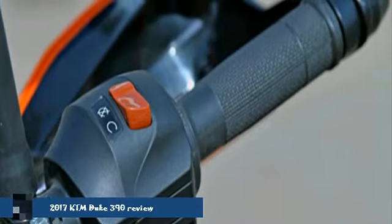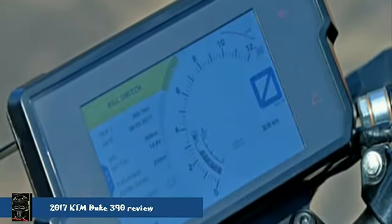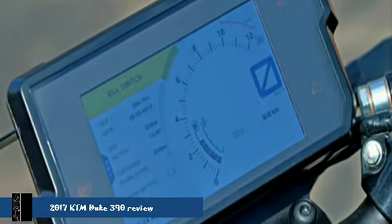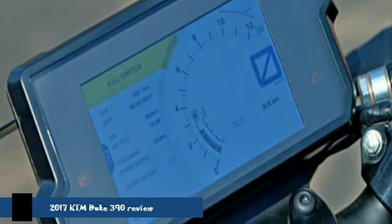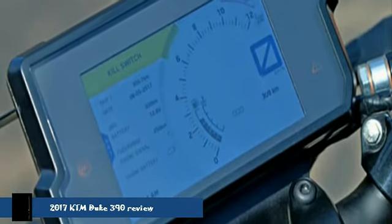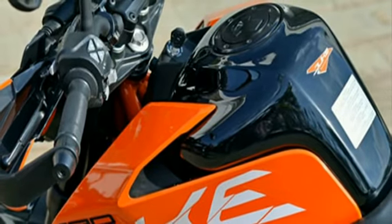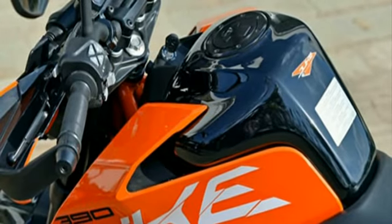The 2017 390 Duke is powered by the same 373 cubic centimeter, liquid-cooled, single-cylinder unit as its predecessor, with the power figure unchanged at 43.5 HP at 9,000 RPM and peak torque bumped up by 2 Newton meters to 37 Newton meters at 7,000 RPM. The torque bump has been facilitated by the use of a larger airbox. Other powertrain changes include the addition of ride-by-wire throttle.